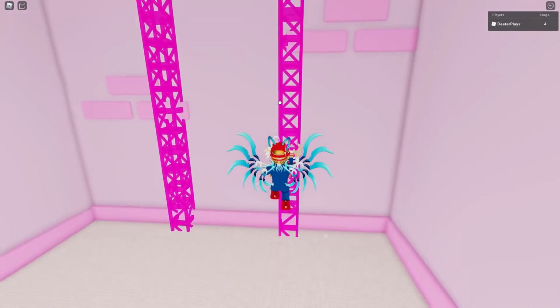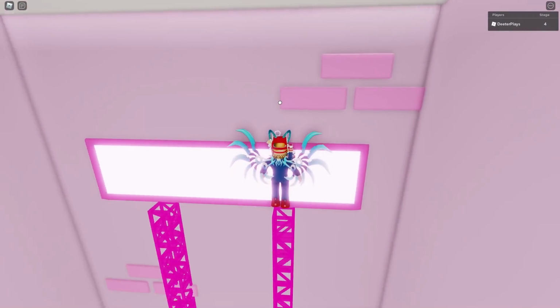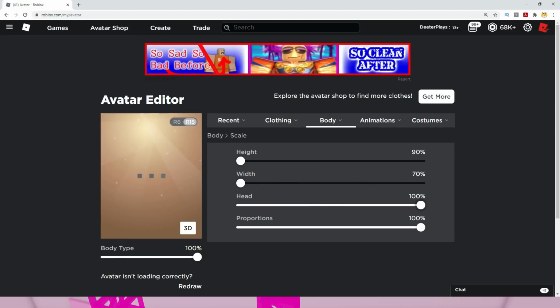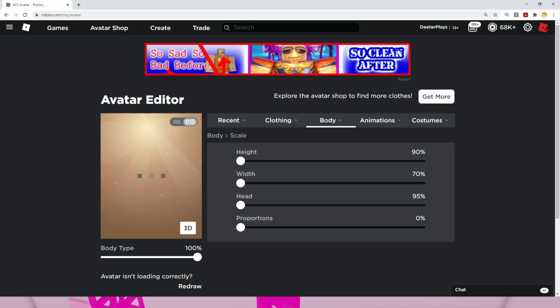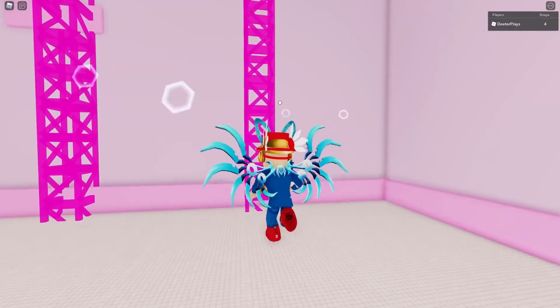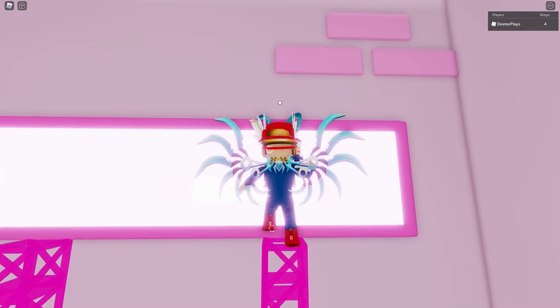So right here, if we go up to the top, you'll notice that there's this little small space. Now if you're too tall, you're not going to be able to go in there, so you might have to go to the avatar editor and turn down your height, your width, your head, your proportion, and your body type. Then go back in there and make yourself smaller, and then you can climb up to the top and advance forward to the next part.